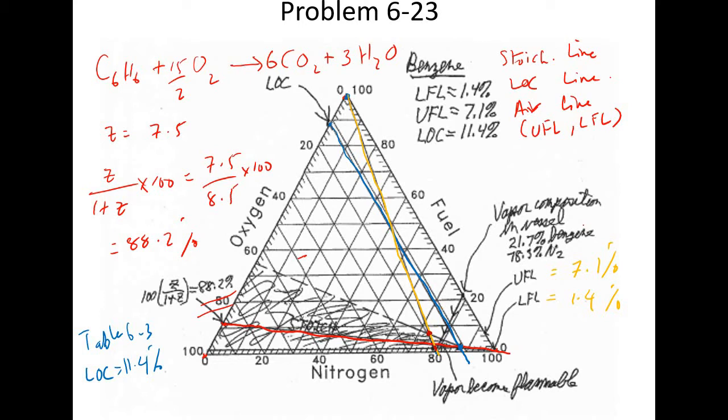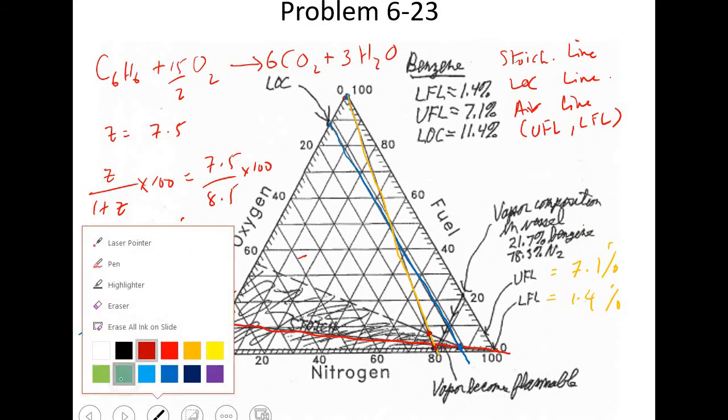Now if you can recall, what did we say? We said that we can find the upper and lower limits by going through the limiting oxygen concentration, and it is the one that identifies the flammability region. What do I mean by that? This is what I'm trying to do: I'll draw my lines here.